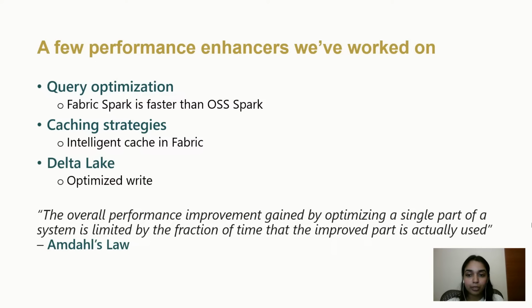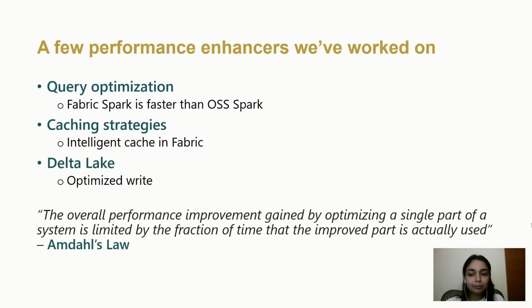A few years ago, we announced the intelligent cache, which speeds up access to frequently queried data by caching it on your local cluster. And through Delta Lake, we now have optimized storage formats. And specifically in Fabric, we offer a feature called Optimized Write, which aims to make sure that the number of files that are written is smaller to speed up your subsequent reads and other operations on these files, because you have fewer operations to perform on a smaller number of files.